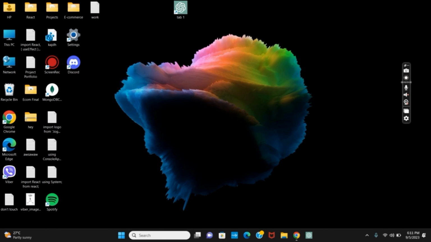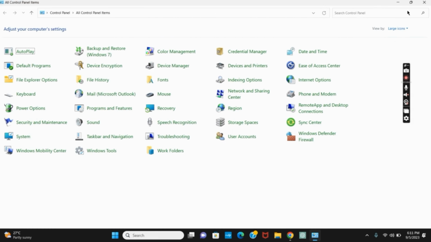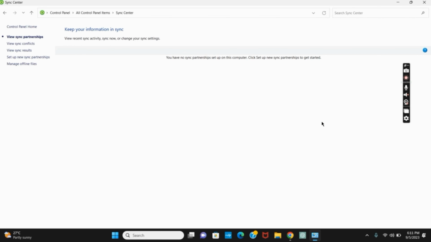First of all, what you have to do is right click on your start button and search for control panel. Or what you can do is click on the search bar and type in control panel. Once control panel is open, you can click on sync center. Once that is done, you can see all your sync devices and connections here. You can tap on manage sync settings and turn off the sync settings. This is one way to do so.